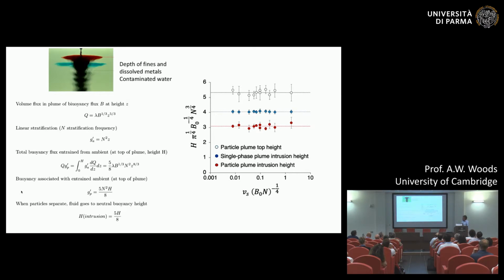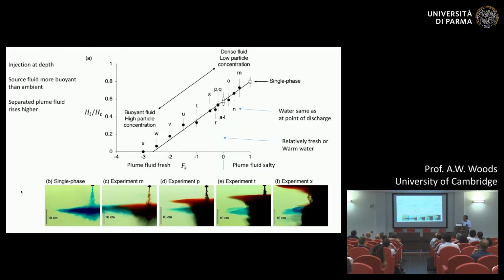Okay? And so the first thing that's important is that if you have a plume of particles, those particles may dissolve some heavy metals and other things into the water. And so you want to know where this water is, because this is the polluted water. Okay? And we're able to track it very easily and actually get a prediction as to its height in the water column. Okay, so if you were doing this, you may think, well, can I do something different?